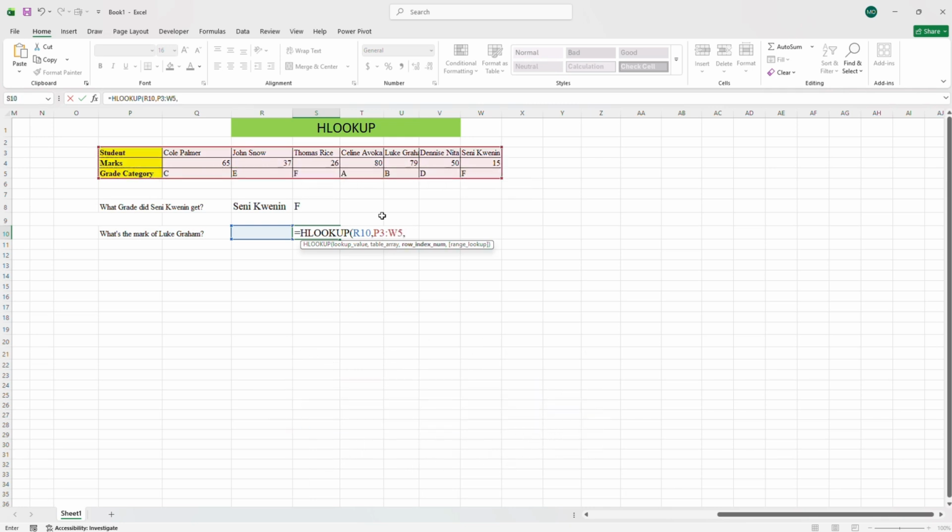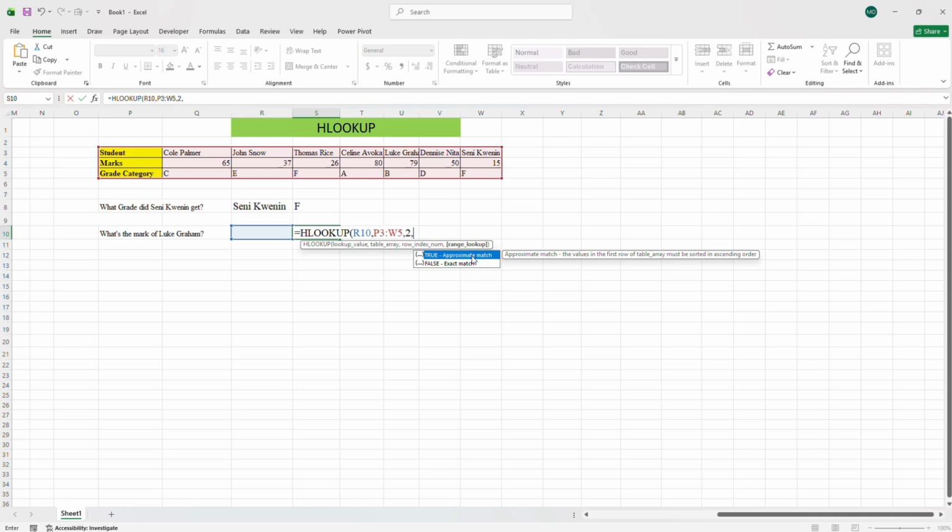Anytime you're using a formula on Excel, follow the formula part here. So we move from lookup value to table array. Now we are at the row index. So we are looking for the mark Look got, right? So the mark is here and Look is here. So 1, 2, so it should be 2, and we have true or false.